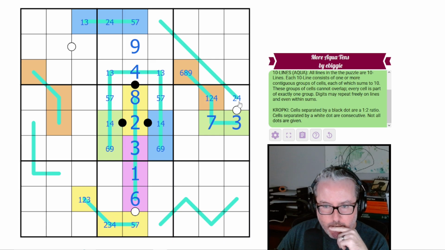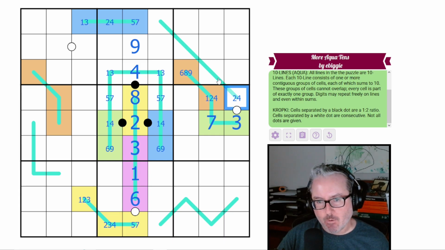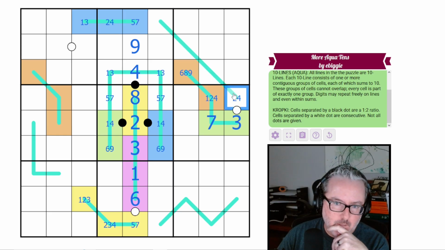Okay. Now, can we go any further with this 2, 4 now? Because if it's a 2, I think we have the situation where we could do a 2, 8 actually. Or we can do the 2, 2, 2 with the 4. If it's a 4, we'd have to cut this off here, I think. And it'd have to be a 6. Because I don't think we can make these guys add to 6 in any viable way, but I don't know if that gets us anywhere either.